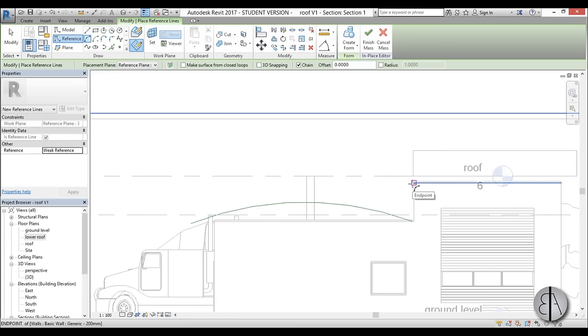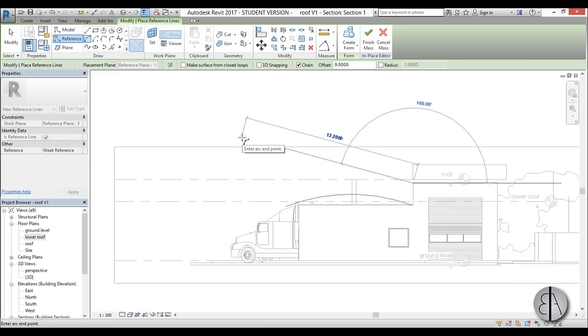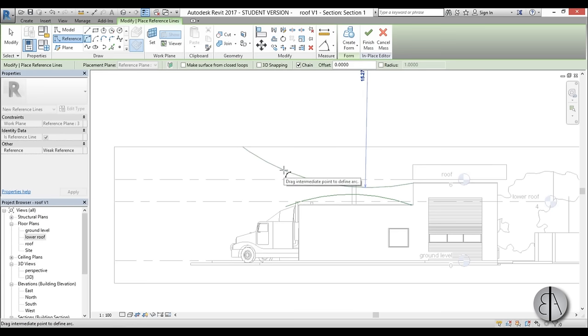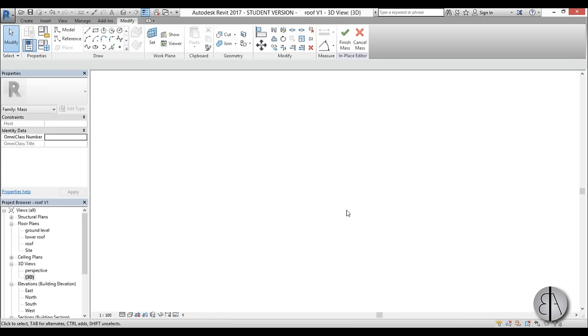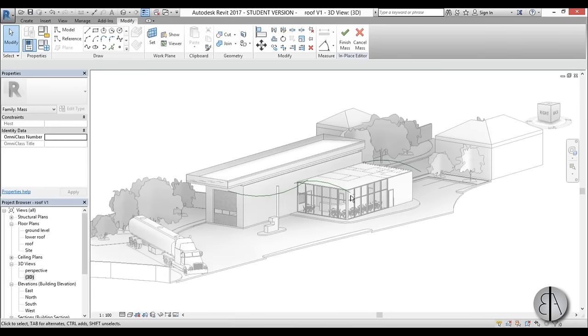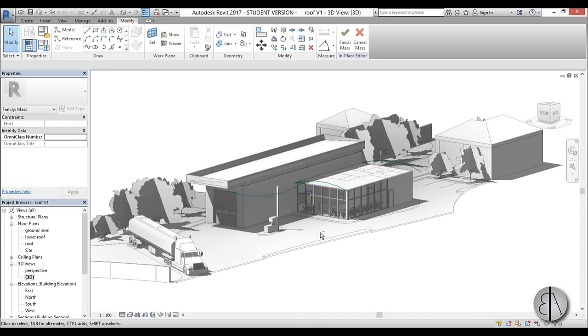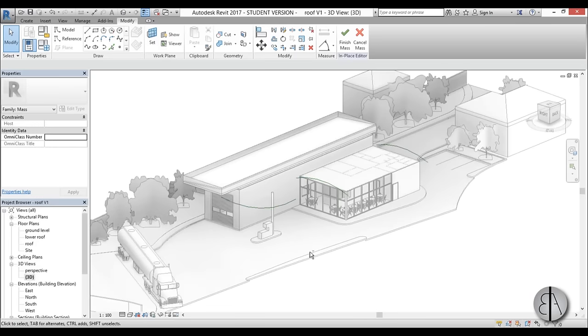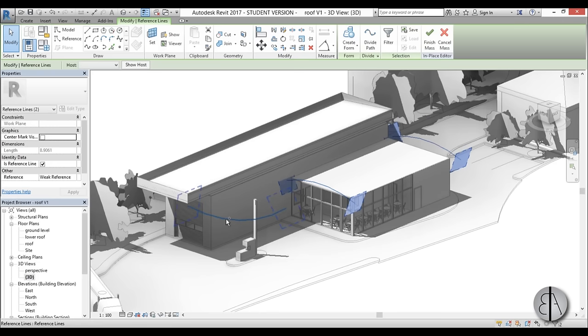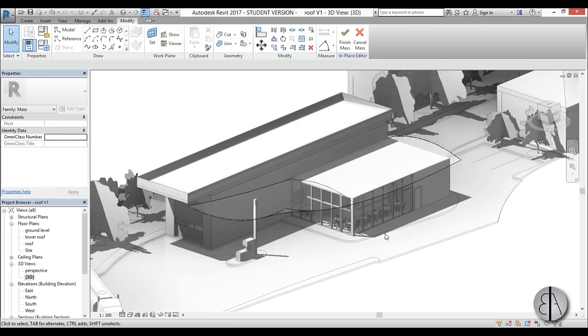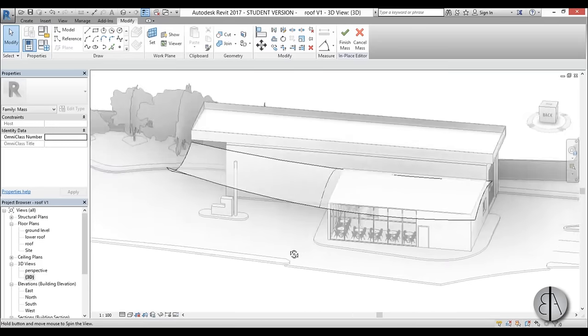And I'm going to go from this point over here all the way outside of the drawing, something like this. Let's make it a bit interesting, and let's create something like that. Okay, now we have the third arc, and let's go into 3D to see what we have done. Okay, we have these two that are the same, and this one that's a bit wild. Okay, now I'm just going to select the first one, the second one, the third one, and go create form. And there you go, we have our form.